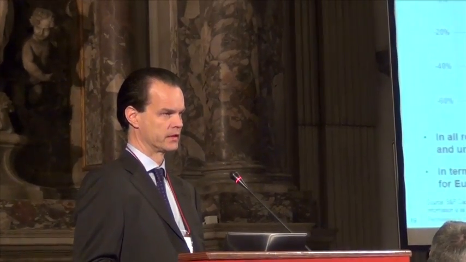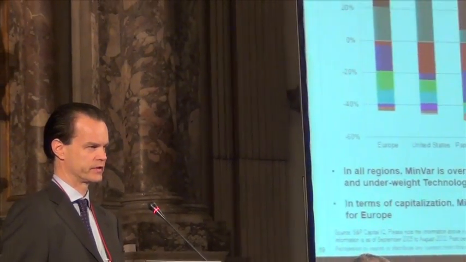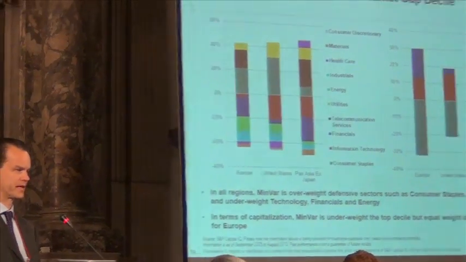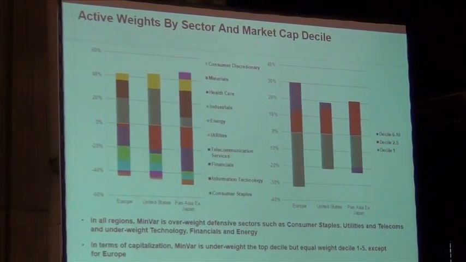Essentially, what it turns out to be is something that's close enough to the index that you could call it a large cap portfolio, but it's definitely not a mega cap portfolio, right? Because you are very underweight the very large stocks. I guess the reason for that perhaps is that the stocks that end up in the mega cap top 10% bucket are stocks with a lot of momentum going into that decile, and probably maintain a lot of volatility after they've gone in. Apple is a good example, right? It's definitely in the top quintile, but it's also very volatile.